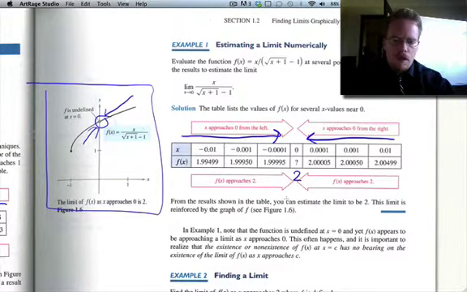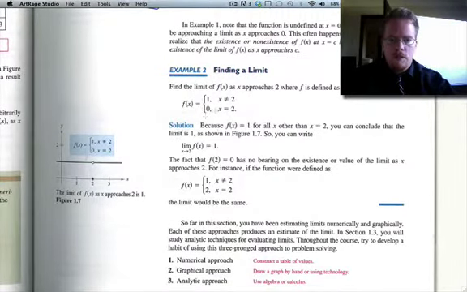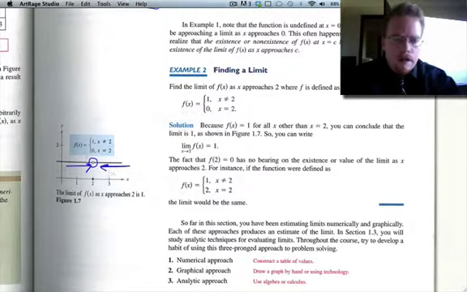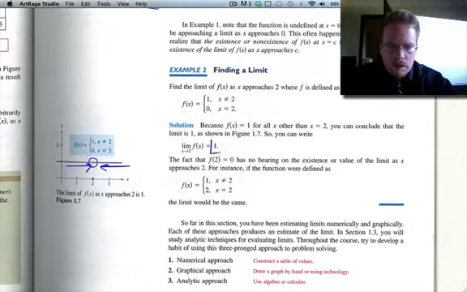And a third quick example is this interesting piecewise function where f of x is equal to 1 if x is not equal to 2, and f of x is equal to 0 if x does equal 2. So you end up getting this horizontal line with an open circle and a point there. And again, visually take a look, same thing from both sides. Even though the function is defined down here as 0, the boundary that we're approaching from both sides is that open circle. That's the limit, and so our limit will in fact be 1, even though the function is defined down here. And then the table of values will be boring for this one, so we're going to skip that.